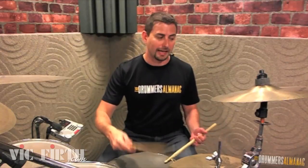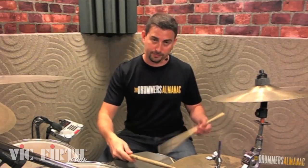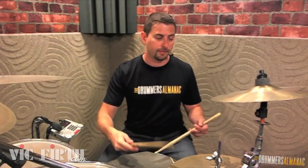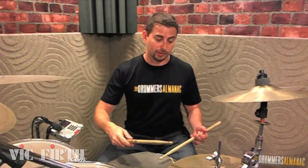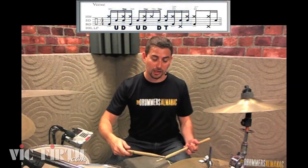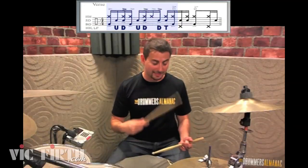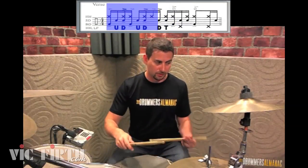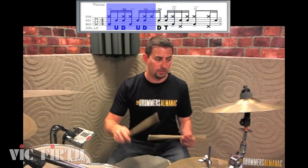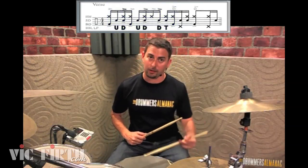Notice the right hand is pretty much staying inside that shuffle pattern, not really accenting it, just keeping it straight. If we keep this going, I'm going to add the Swiss triplet to it, and we got... Feel that? Now we're going to add the pull out and the control tap. So we got pull out, control tap. Okay, once again, very slow. Tap, pull out, tap, control tap. Now you've got to practice that over and over again. So we have pull out, control tap.